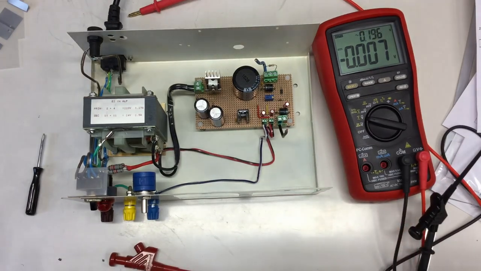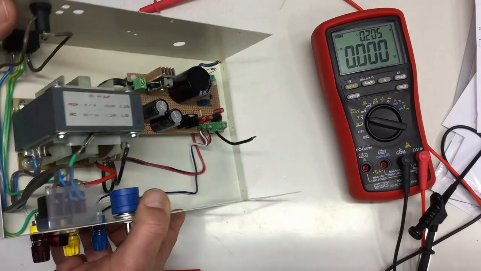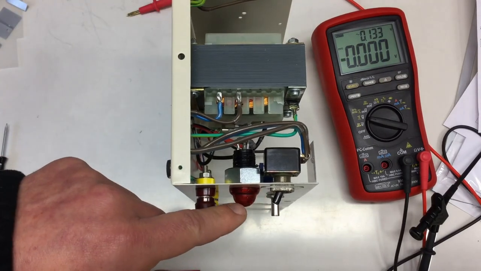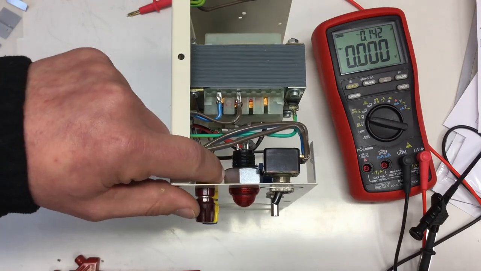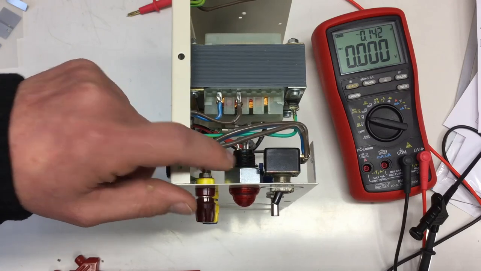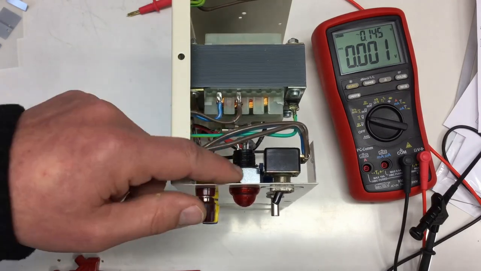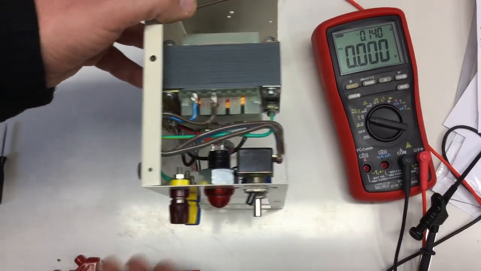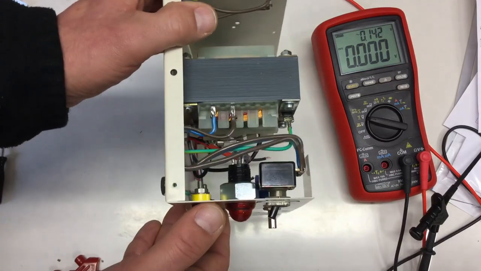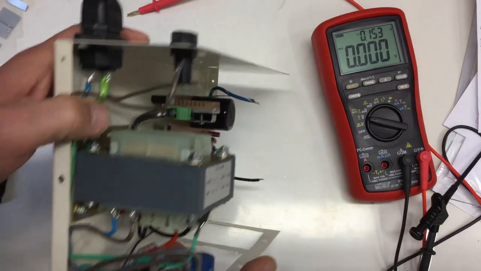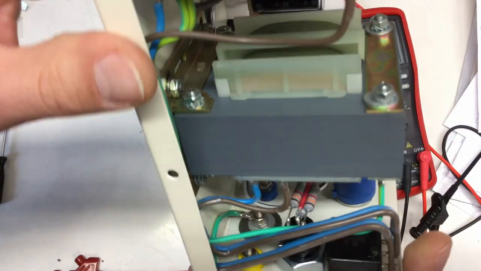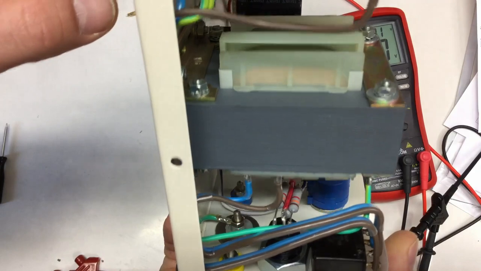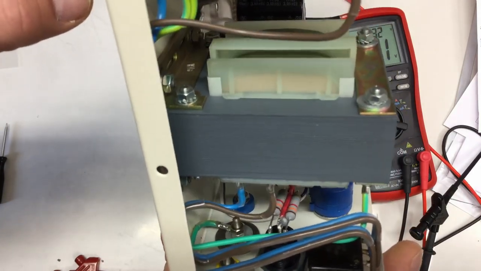Some curious details about how I mounted my indicator light. That was the only M16 by one fine threaded nut I could come by on short notice, and this is not going anywhere. I also put in the binding posts, and for the ground binding post I used some washers instead of these isolation sleeves because it's ground, doesn't matter.